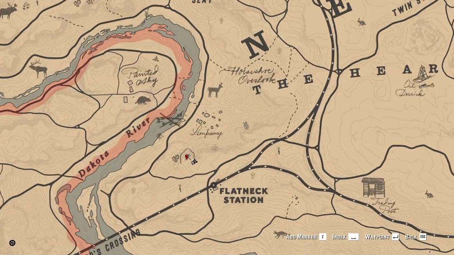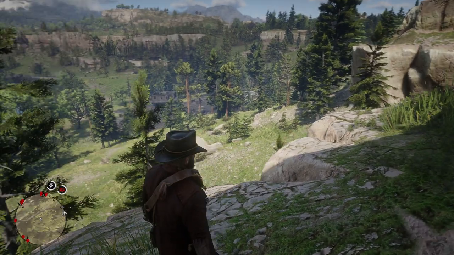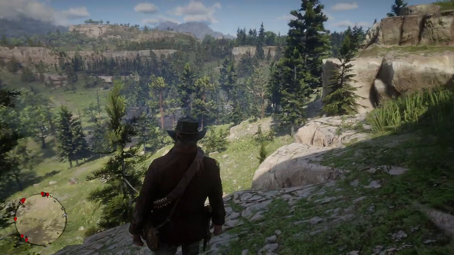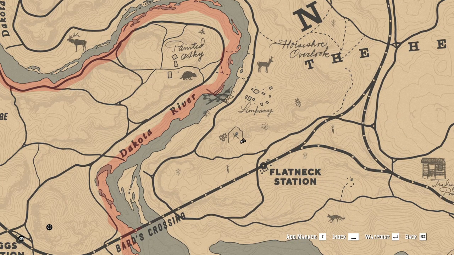You know the position of the place where I'm standing near Limpany. So that's Limpany. You can see from here. Just go to the rock that you can find opposite of this place, and you can find this rock garden here.